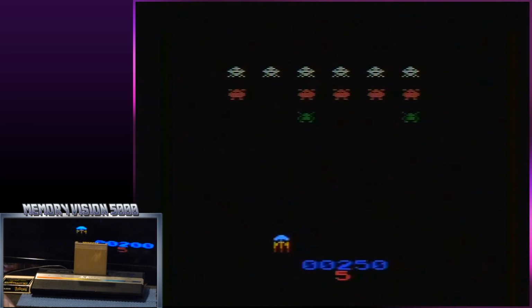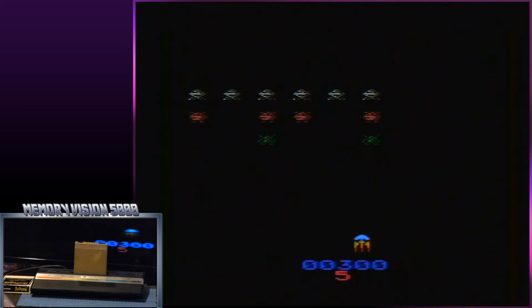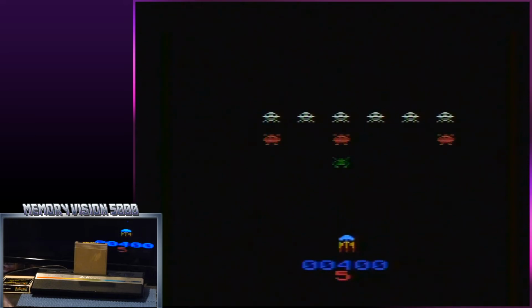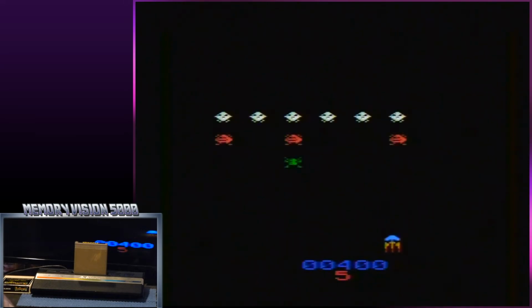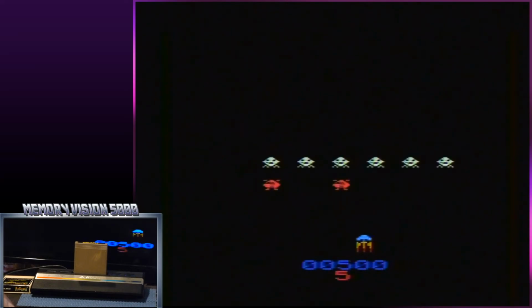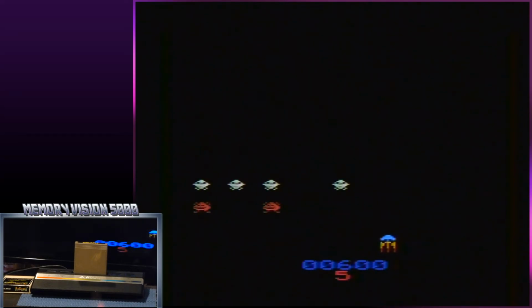So you have to give credit where credit's due. The graphics on the actual spaceship that you control actually looks quite impressive. It almost has the detail like from an 8-bit game almost, which I'm not sure if you can call the 2600 an 8-bit console. It's probably 4-bit.